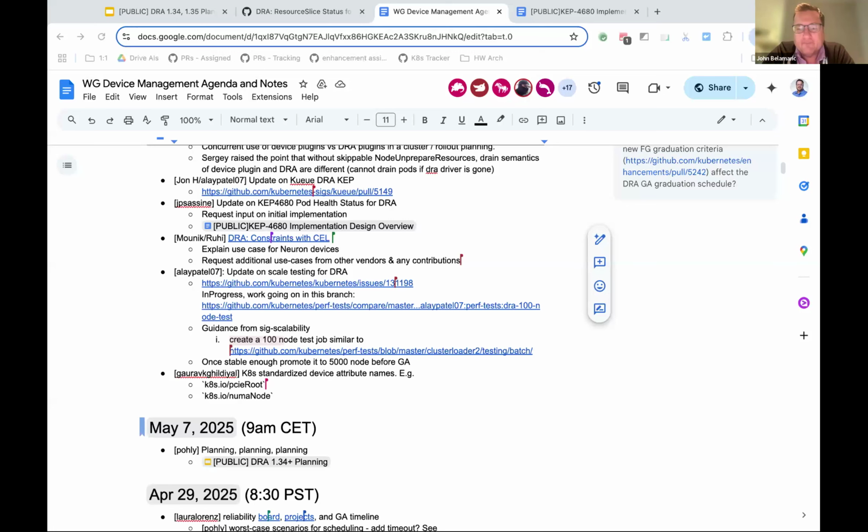The reason why I'm categorizing this into 2 buckets is the workload type is easy, because the perf and scale stack we have with Cluster Loader 2 can allow you to create any arbitrary job deployment, however you want to scale up that cluster. So that, I think, will be fairly easy.